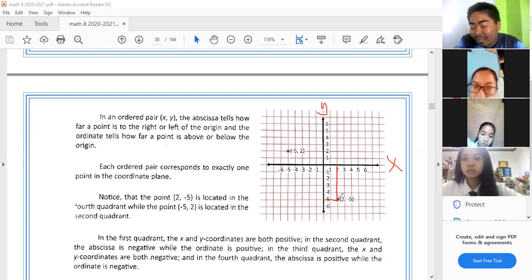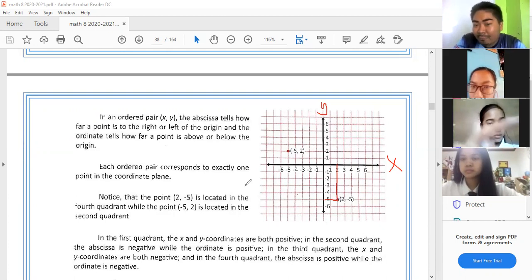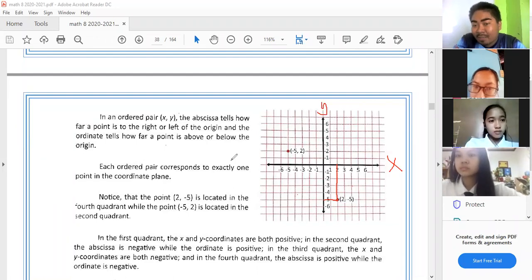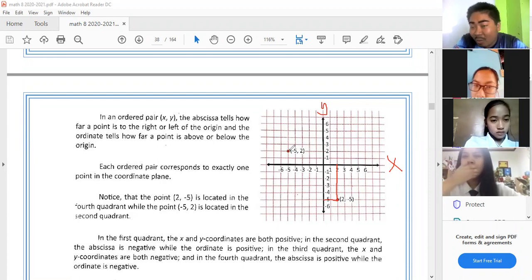That is your ordered pair. Okay? Ang tawag naman dito is plotting. So, for example, I ask you to plot (-5, 2). So, yung (-5, 2) is located saan naman? Nasa second quadrant. Kasi nga, -5, andito siya. So, starting from here, then andun yung 2. Kung saan sila nag-intersect or saan sila nagsalubong, that is your point. So, starting dito, -5 and 2, kung saan sila nagsalubong, that is your point.